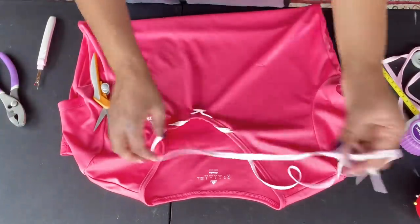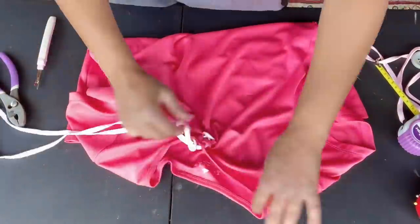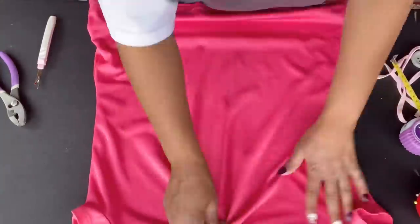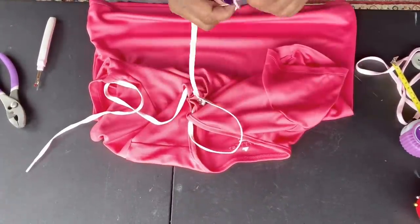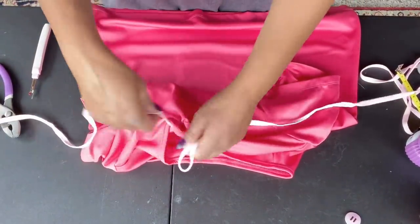As it's laying here on the table, it's probably not gonna look very good to you guys, but in my opinion, it looks good when I put it on. So obviously I added that button, looked at it and was like, okay, that looks crazy. I don't like it at all. So I took the button off again and just rolled with it without the button, which actually worked out well for me because then I was able to use that button on the bottom of the shirt.